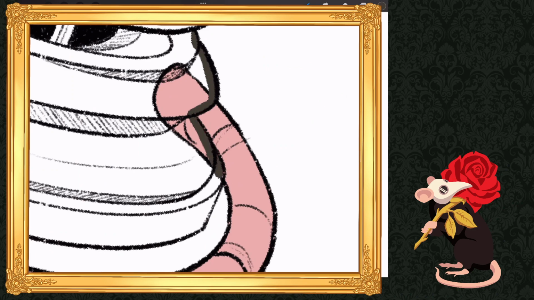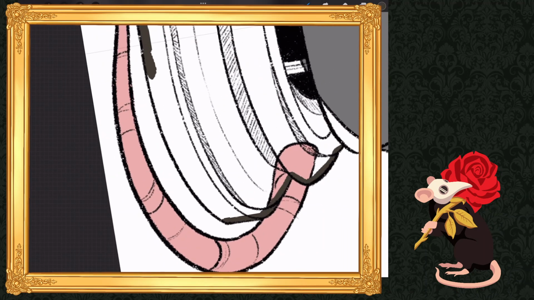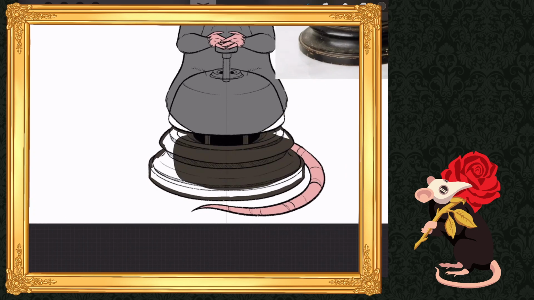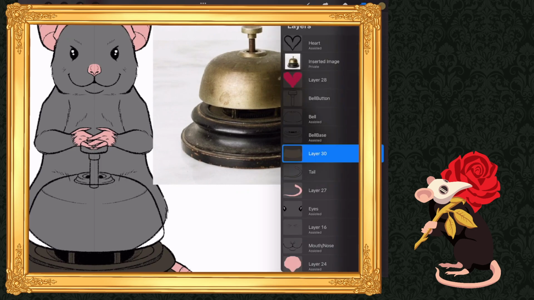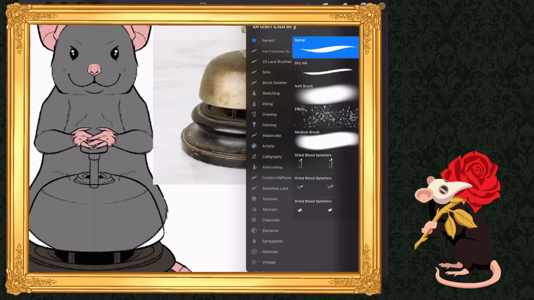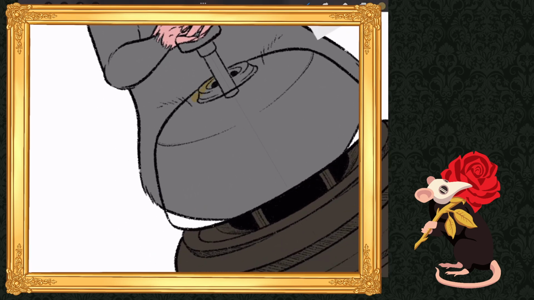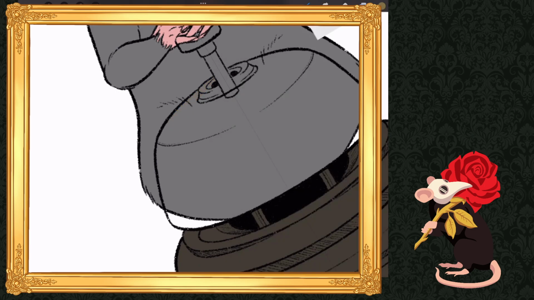Now look, I'm having to do everything twice. And then for the bell itself, it's a pretty tarnished metal. I might make mine a little shinier. Look at me learning my lesson.